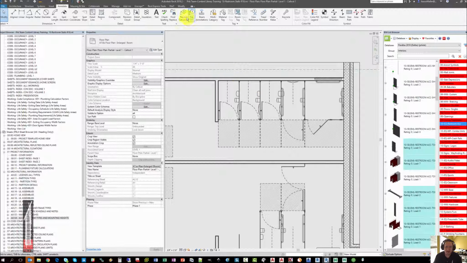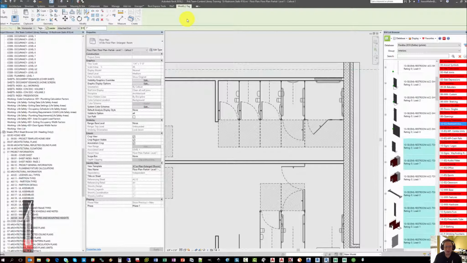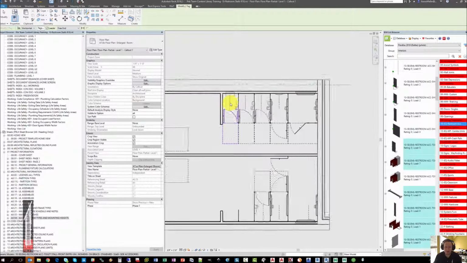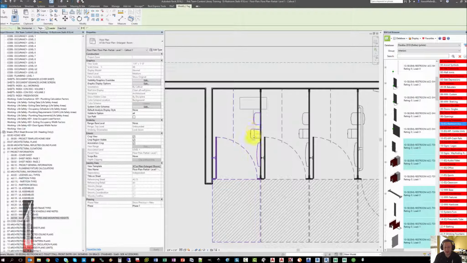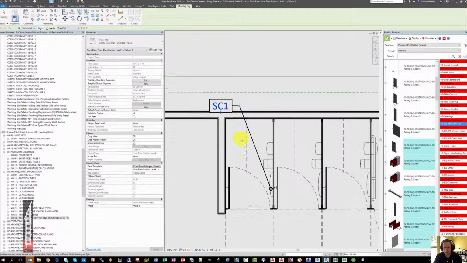A personal preference and tip is that when I start tagging restroom accessories, I tend to use Tag by Category, and I like to keep the leader on with the free end. The reason I like this is with restroom accessory tags, you're going to need to put a lot of tags in close proximity, and using the free end option allows me to tab down to the accessory, tab down until I've hit the accessory, and then I can go click, click, click to place the seat cover dispenser tag.